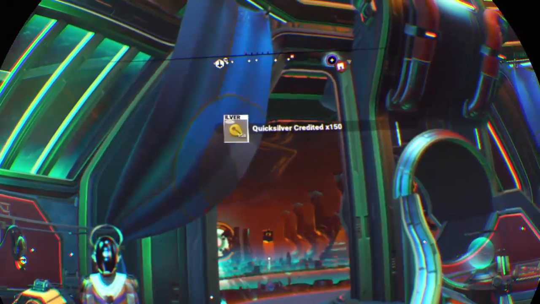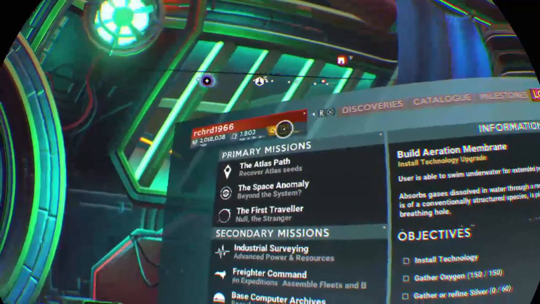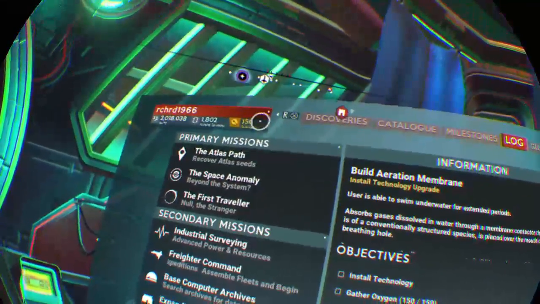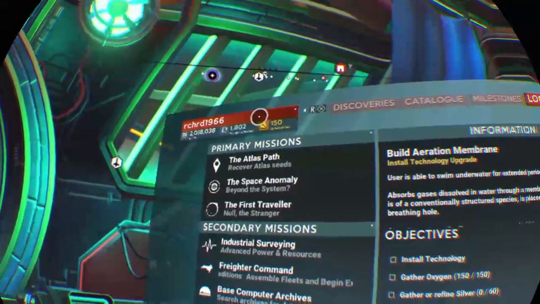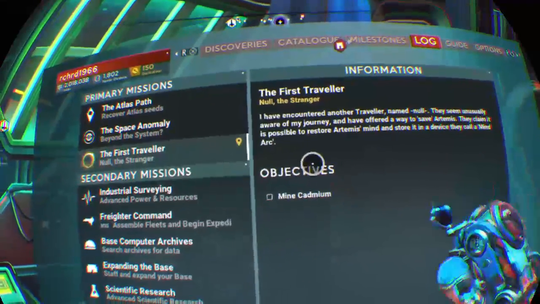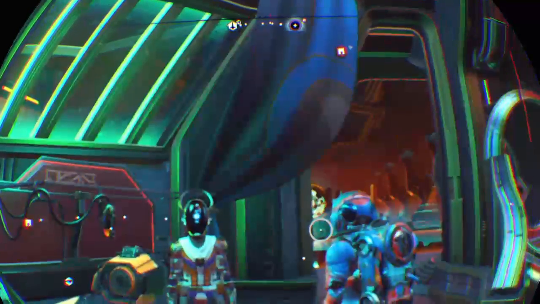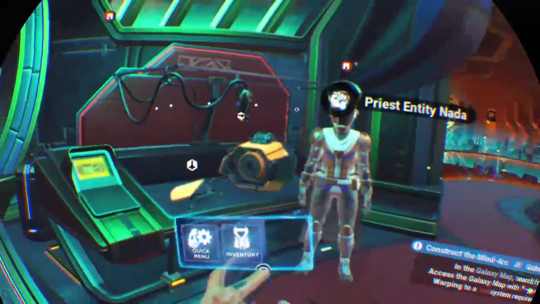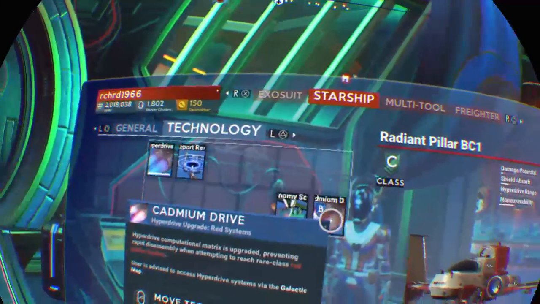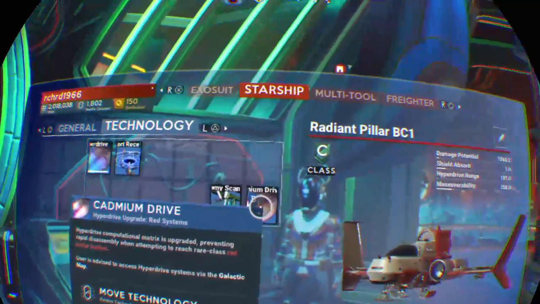Okay. I've earned Quicksilver, but I can't see it in my inventory. Ah, now it's there. 150 Quicksilver. Okay, so the last time I did receive it, it didn't show up here. So that was, I think, a glitch in the system. Okay, I think I have to mine the cadmium, because I also installed the cadmium drive in my ship. I can show it real quick. Here we have the cadmium drive, so I have to go to a red star to find it.